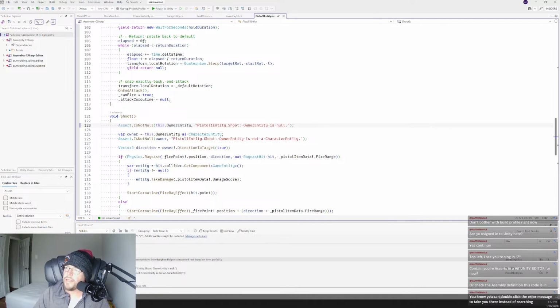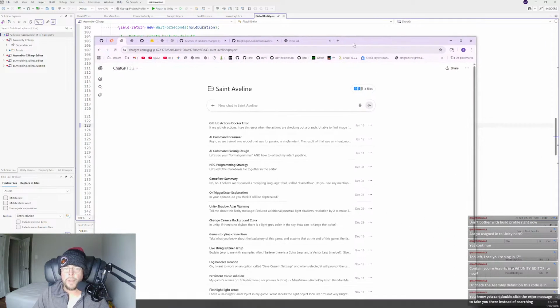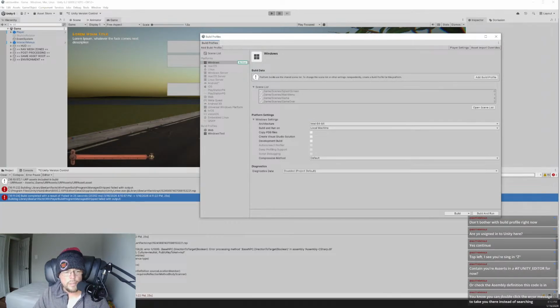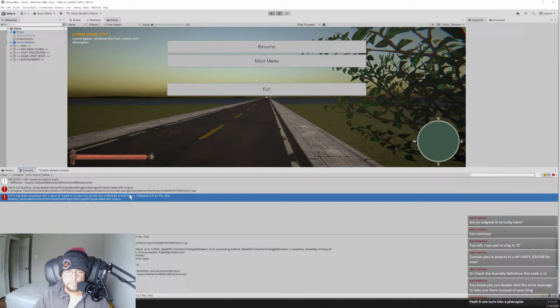Okay, so we come over here. Matthew is saying you can double click the error message to take you there instead of searching. No, you can't. Not with these. Unless you can click down here, which you cannot. So no, you cannot.